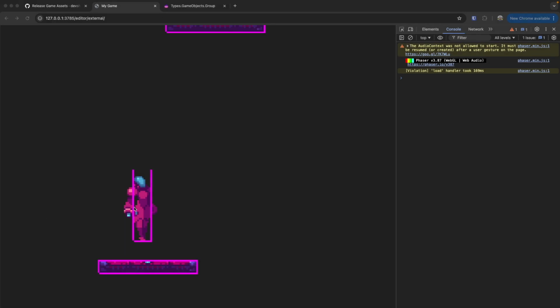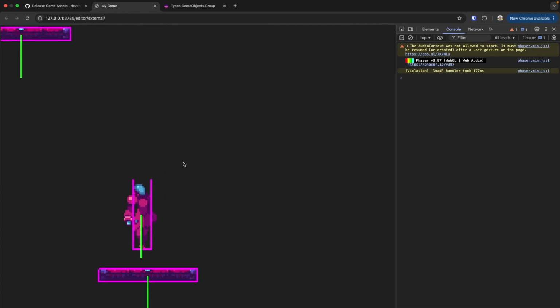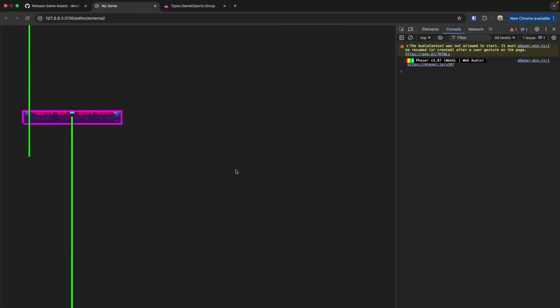All right, so now we have our player game object. If we want to start testing our code, we actually need to update our gravity value, so that way it can be applied to our player. So if we come back to our code, let's go into our main.js file. For our Y value for gravity, let's update this to be 300. If we save and come back to our browser, what we should see happen is now all of our game objects are added, but now that gravity is being applied, they're now all falling in our level.